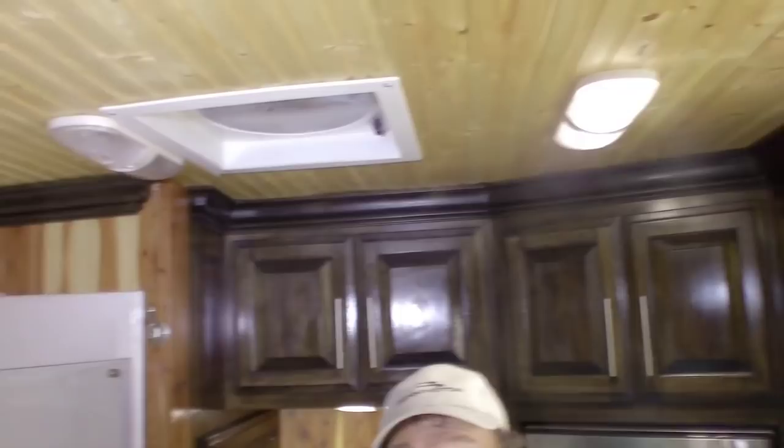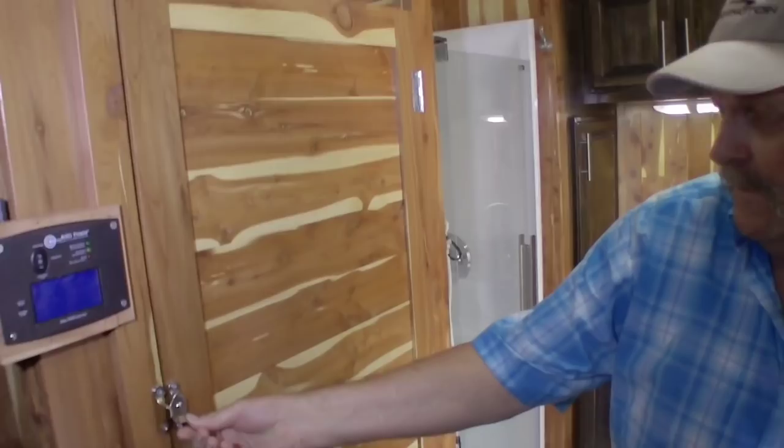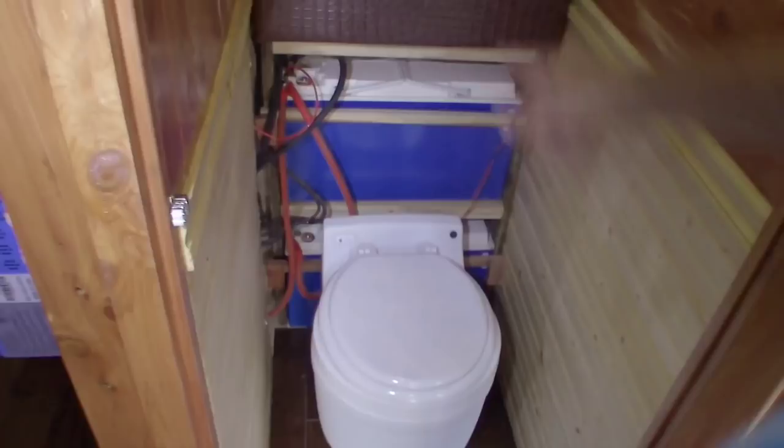Well, while we're here, let's talk about the toilet here. We built this door, cedar door, and I put latch on it so we could lock it. Then I put more latches, these to latch it where it latched up and down. Then I've got my toilet in here and my medicine cabinet we built, and put the little pieces up around in it too. And well, it's just really beautiful. Then built me a little piece to store stuff in. Then my batteries go on both sides. Yeah, we'll talk about them here in just a little bit.